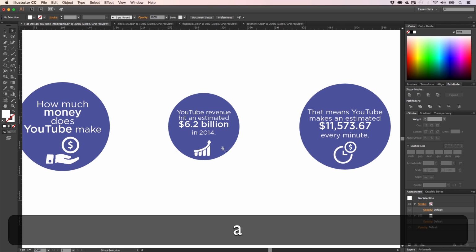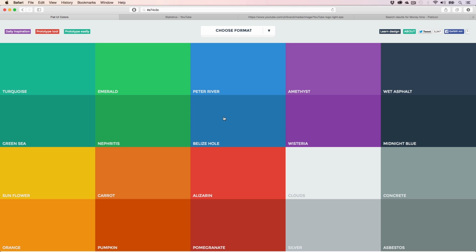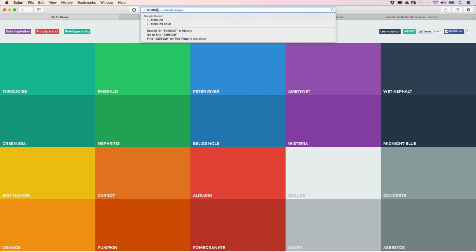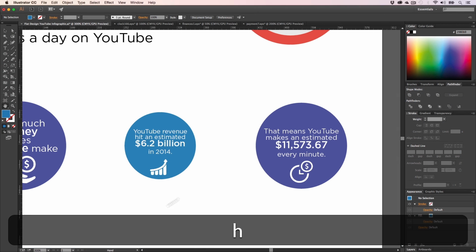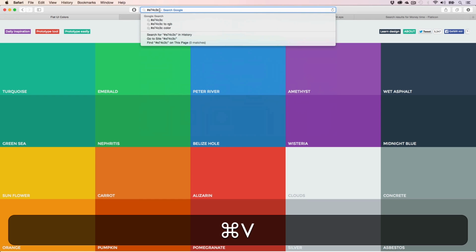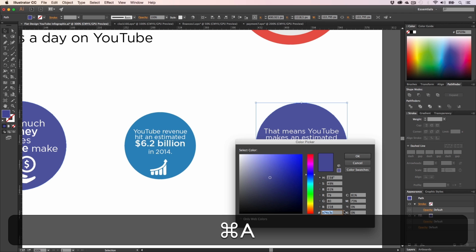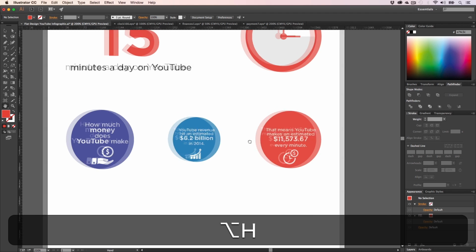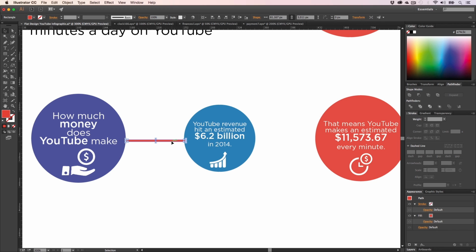Okay, now we need to connect them all and give them, of course, different colors. So, flat UI. One should get this color. And let's use this red to show how important that is. Or how fascinating the fact is. Boom, there we go. Okay, now we just need to connect them. Just like this. Oops. Arrange, send to back. So it's kind of behind those circles right there.